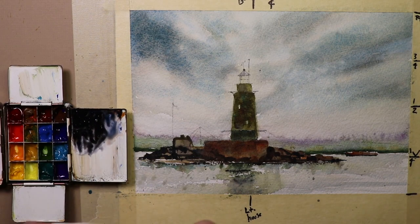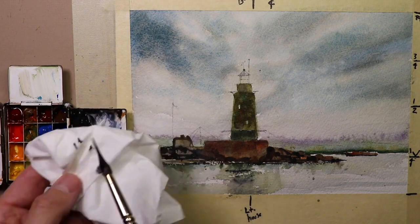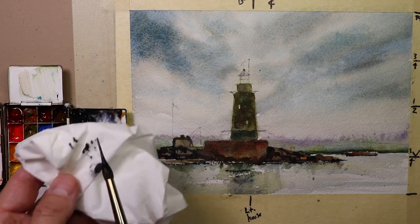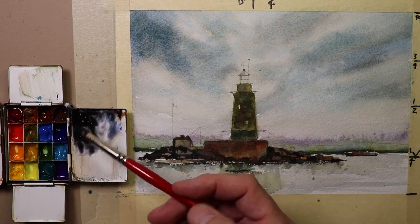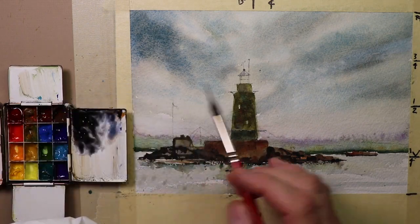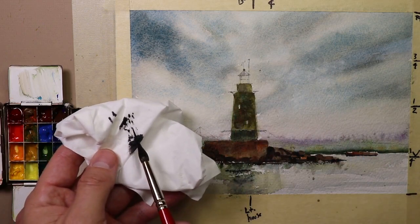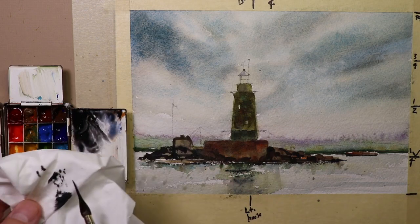Then I usually keep a tissue. I just dry off the brush a little bit when I load it up with paint, because this is a smaller painting. This is like an 8x10. So if this was a very large painting, we wouldn't dry off the brush. But since we're doing a smaller size painting here, we're just going to check off just a little bit of the paint.